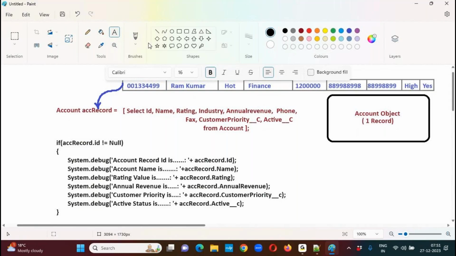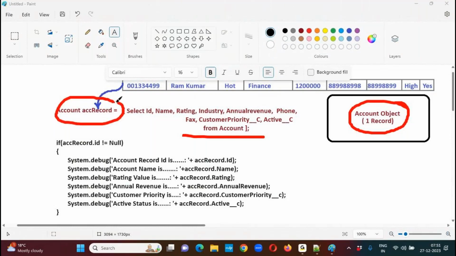Using this SOQL query, if the static SOQL query returns only one record as a result, then define the variable of the associated type and store the record in it. Once the record reference has been stored inside this variable, we can access each and every field value by using this reference name dot field names.